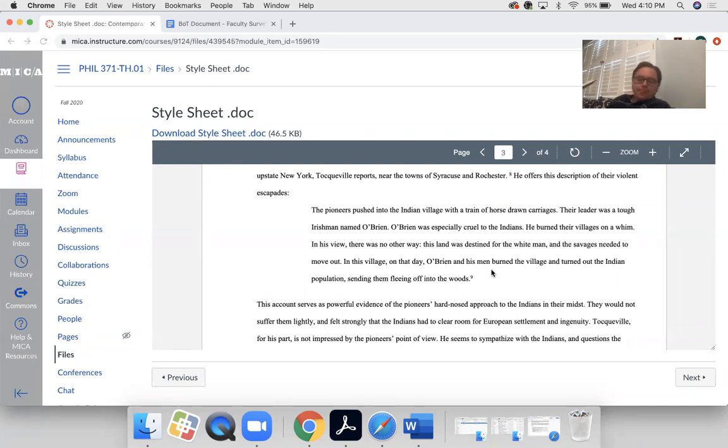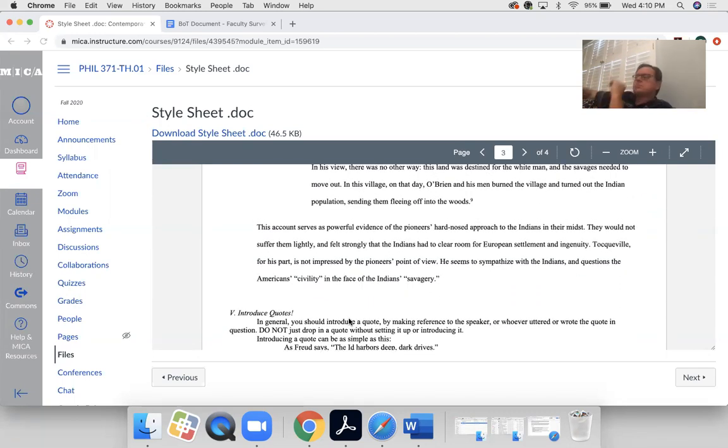Now, don't change the font size, okay? But you'll notice that a large quote, and by large quote, I define that as 4 lines or more, okay, you need to do a couple things. You need to set it apart. It looks like a little block in the middle of the paragraph, right? It is not indented. Crucially, notice there are no quotation marks. Okay. You give the quote, footnote as usual, return to your writing.